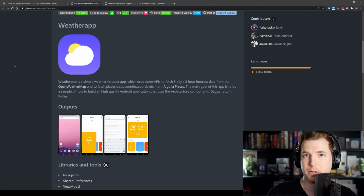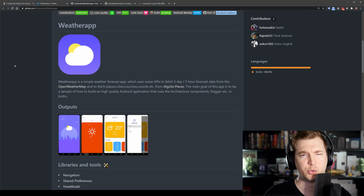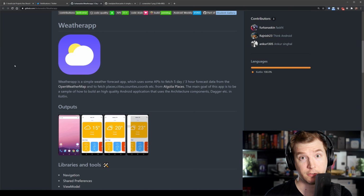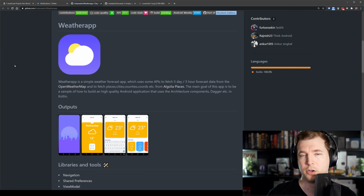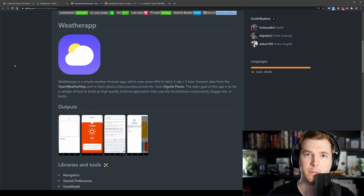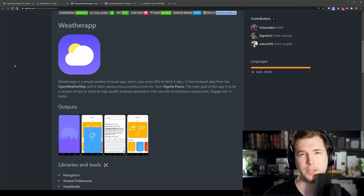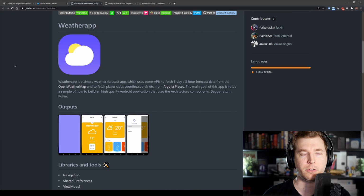You can add in extra parameters in there, like swapping to different locations, or maybe even adding in pressure and wind and other aspects like that. At the end of it, you've got a fully fledged weather application that you can use for yourself, or something you can then add to your portfolio. And all of this code is really good code to be able to show off. You can even have conversions in there. Things like swapping from Kelvin to Celsius, and all of this are stuff that you might have to use in the real world, and they show that you're able to do this yourself. This is why I recommend having a weather application on most portfolios.